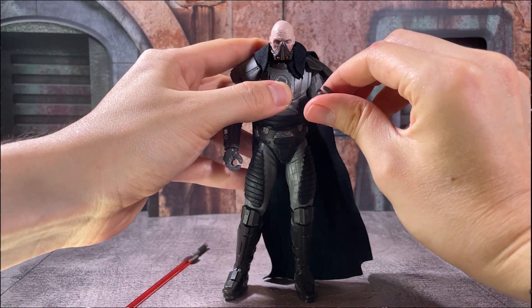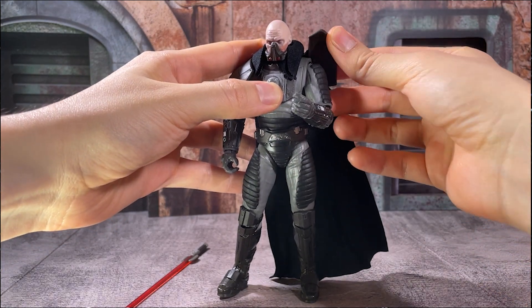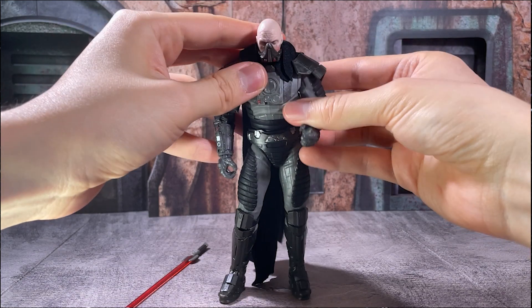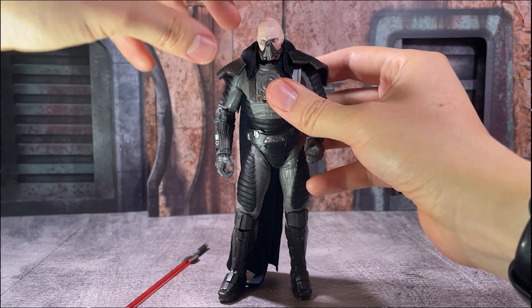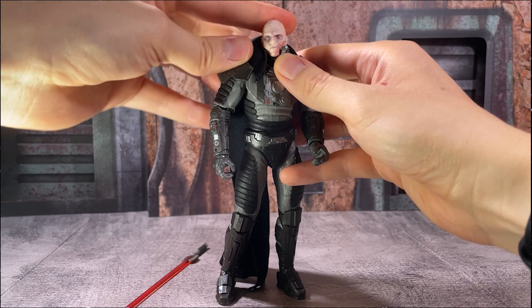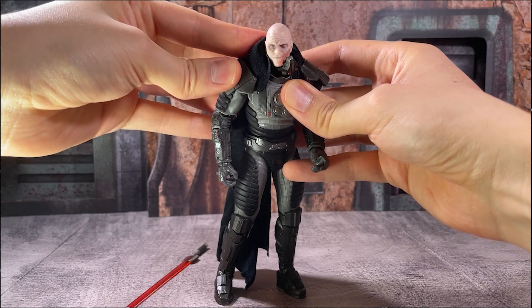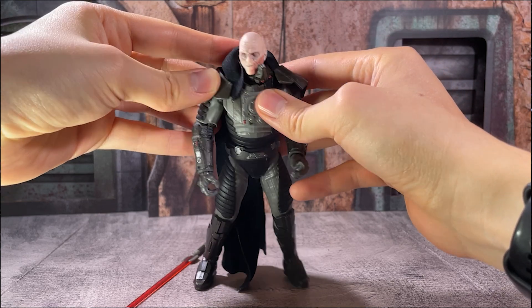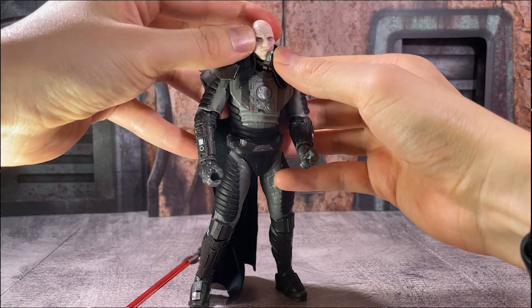This shoulder armor looks like it might impede mobility a little bit, but those flaps actually lift up — they're kind of a soft, rubbery material, so we're still able to get some good shoulder movement. Zooming in on the face, you can actually turn his head and that mask will move away, and they've designed a full head sculpt with some really good scar detailing.